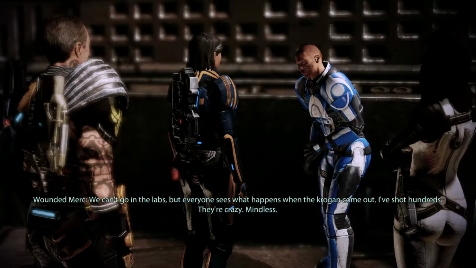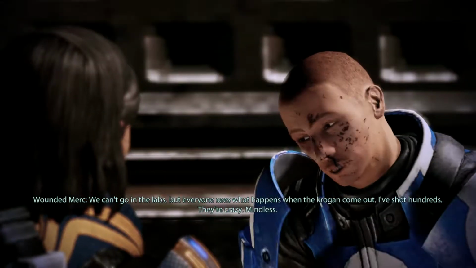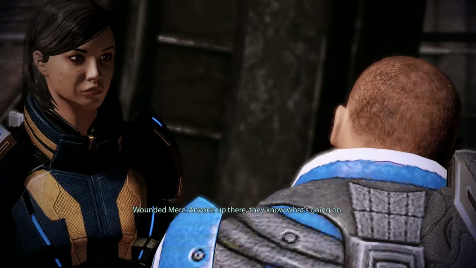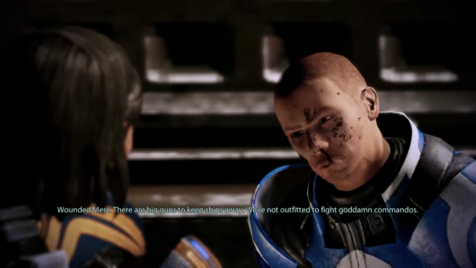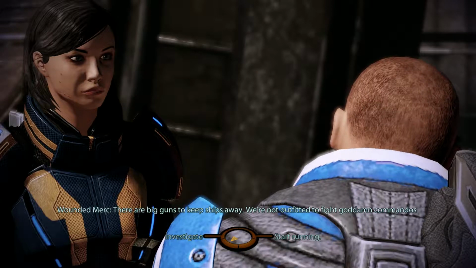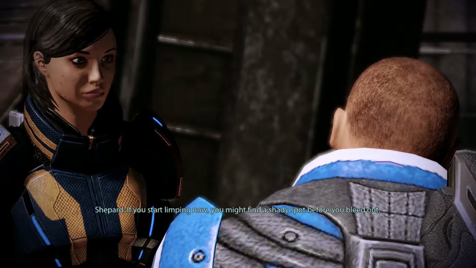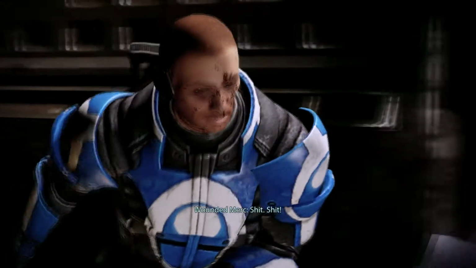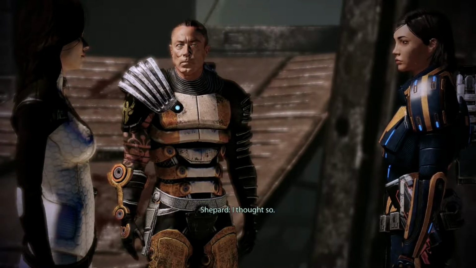We can't go in the labs. I try not to talk about what happens when the Krogan come out. I've shot hundreds. They're crazy, mindless. Anyone up there, they know what's going on. Is Jador's lab heavily guarded? There are big guns to keep ships away. We're not outfitted to fight goddamn commandos. You should be. You're fighting freaking Krogan foot soldiers. How are you not outfitted to fight commandos? That's basically what they are, only they don't have guns. I thought so. Come on.